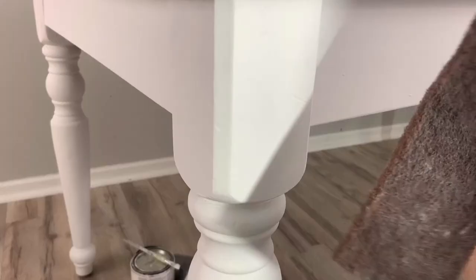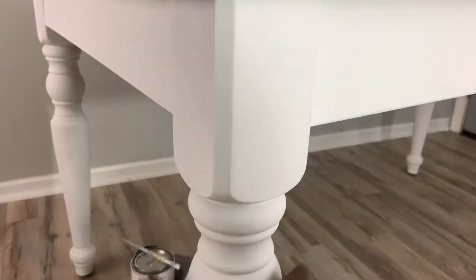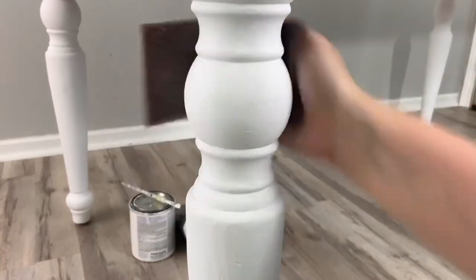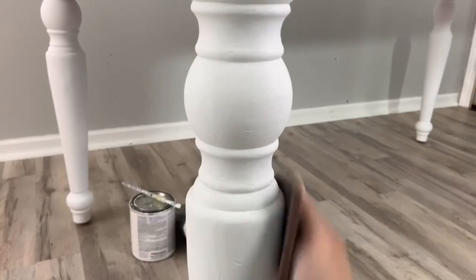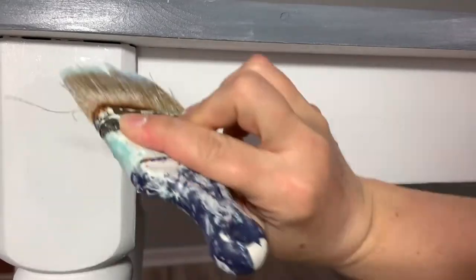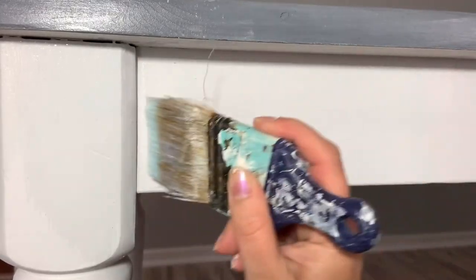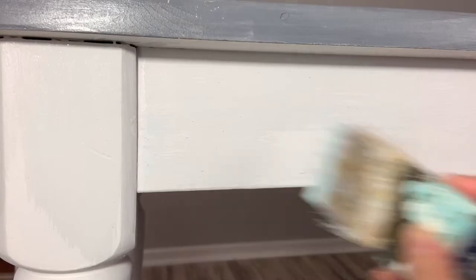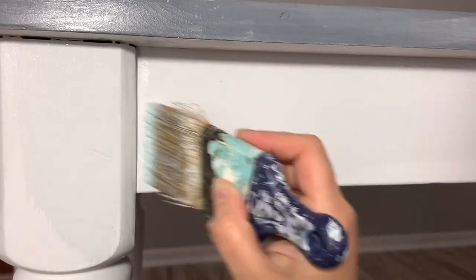At this point the entire base of my table is dry and I've used three coats altogether. Now I want to make sure I have no brush strokes — I'm going to use my sanding pad and gently go over the entire table. I don't want to distress, so I'm not going to go hard. I want to leave it a nice crisp white. This method of sanding afterwards is really great because it truly leaves a nice smooth finish. My last step is to seal the base — I use two coats of my water-based polyurethane, not the triple thick, just a regular one. I wanted to show this because a lot of people have a hard time with streaks. You can see the top there is a little darker, so I just dip my brush back in and add more. This polyurethane is a lot more forgiving than other ones, that's why I use it a lot.